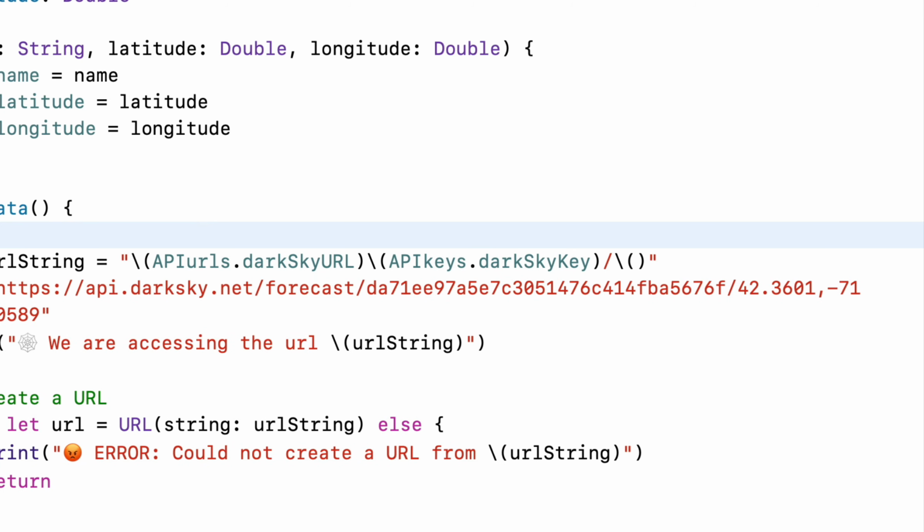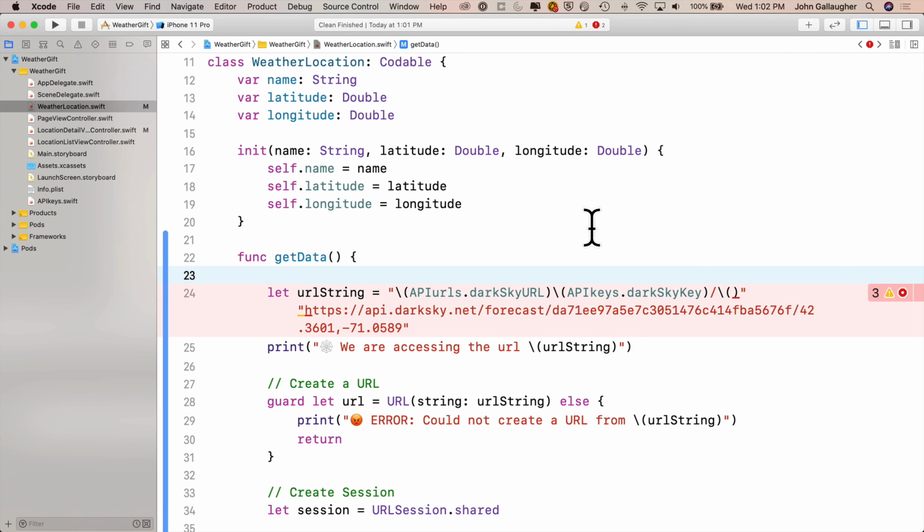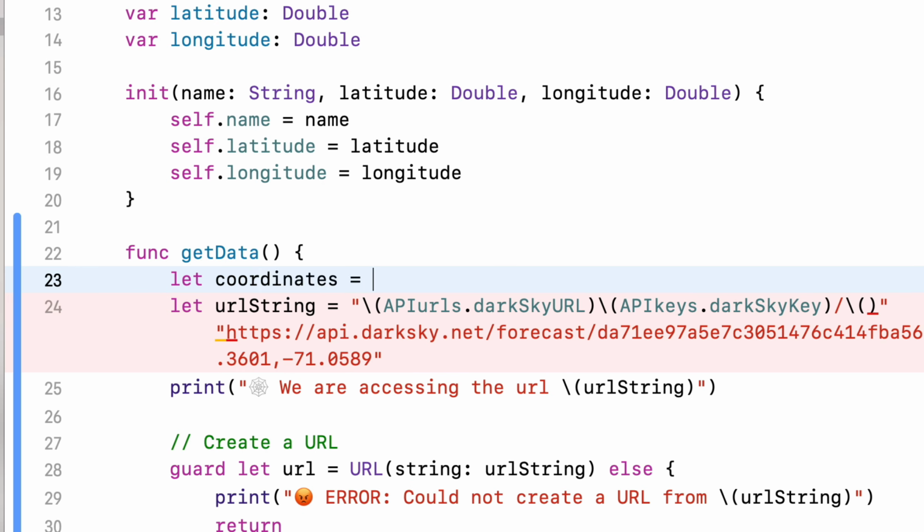And hey, why don't we do this in the line above? We'll create another constant, which is going to be a string that's got the longitude and latitude separated by a comma. So we'll call that coordinates. We'll say let coordinates equals, and then in between double quotes, string interp, latitude, then outside of the string interp, but before the quotes, comma, no space, very important. I mentioned some students have put spaces in here in the past, and it screwed up their URL, so it didn't work. So after our comma, no space, string interp, longitude.